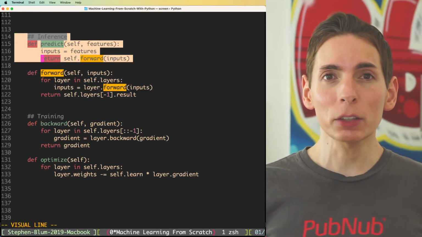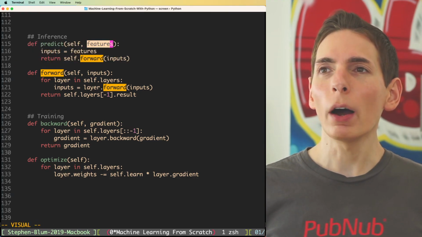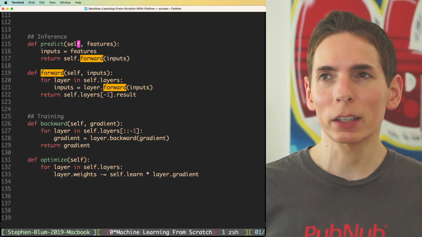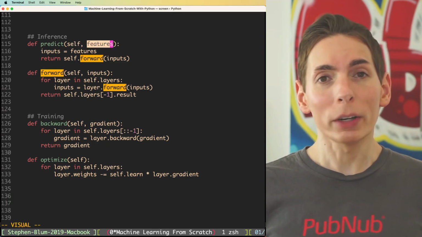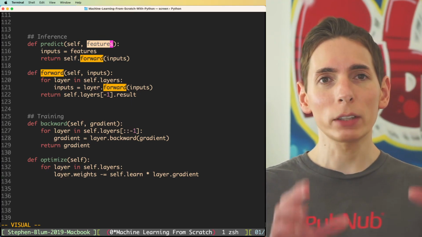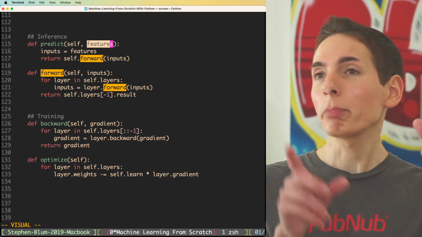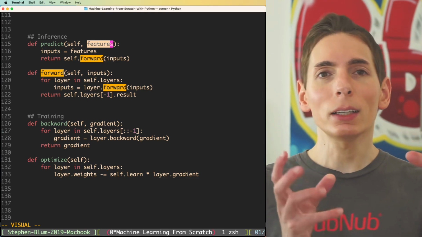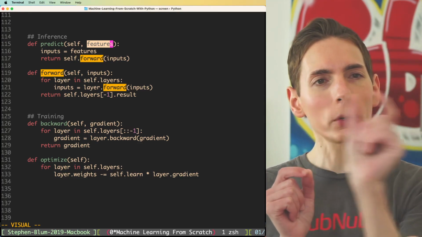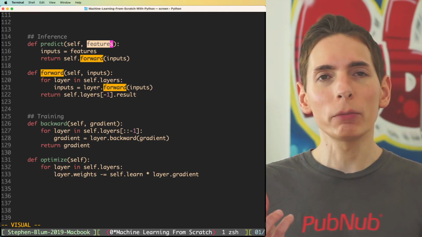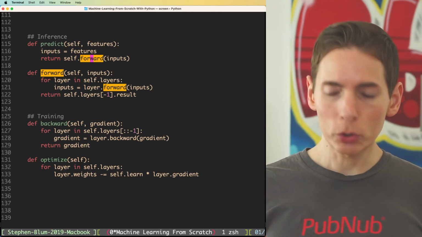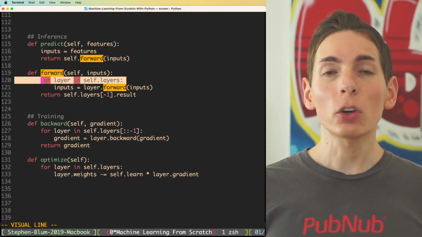So looking at this predict function here, what we've got is one variable here. You can ignore self, because that's just a class construct. For now, we are using just one input, and that's the features. The features in this case are going to be the image data. So like the pixels, you can have like a 100 by 100 pixel image. That could be the features. It could also be text data, right? So we've converted every character into a floating point number, or just the ASCII value of the character, and then we put that into an array of numbers. That's the features. And then we run that through a forward pass, which takes all the layers.